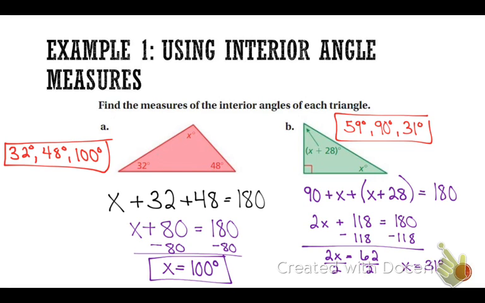But does everybody see how I got 59 degrees? And why it's important that I'm actually going to list them out? Because sometimes I have to do more math. All right, sure, 31 equaled this x, and that was it. But on the other one, I had to do some math.